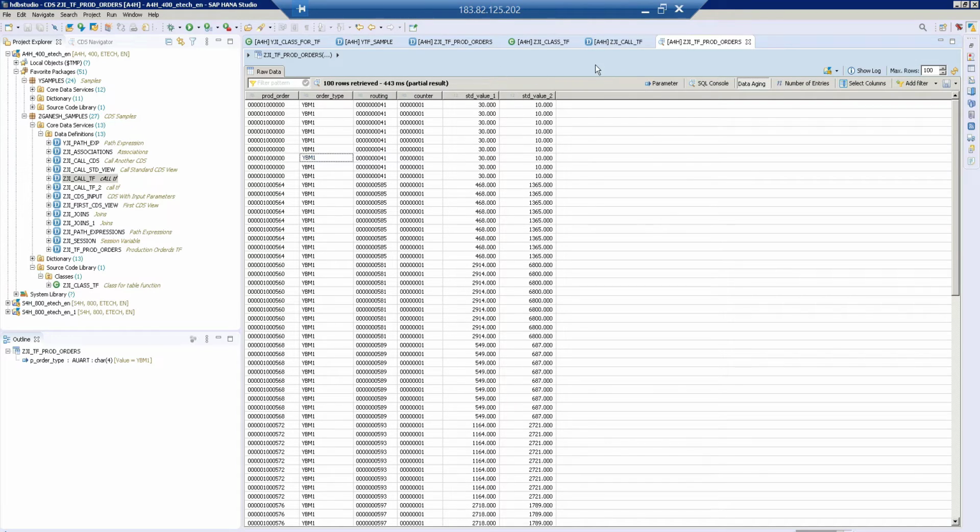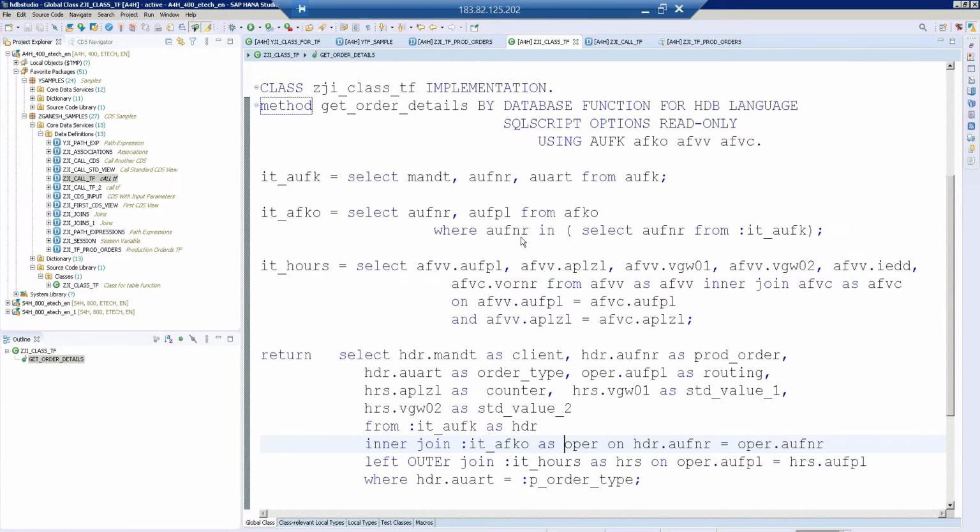Clear? And one more thing you can do is pass a constant value also. Suppose you want to pass a constant value. For example, it's not always going to be the same order type, so the same thing you can give as order type. So you don't always depend on your internal table or your database table. You can pass some constant value also. This will be useful for many business scenarios.